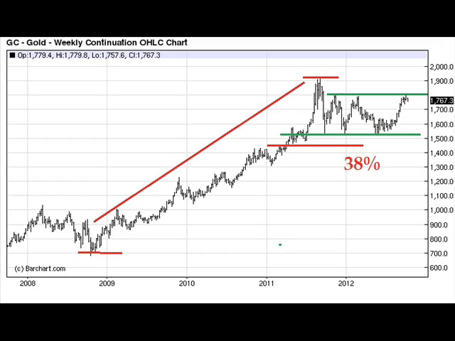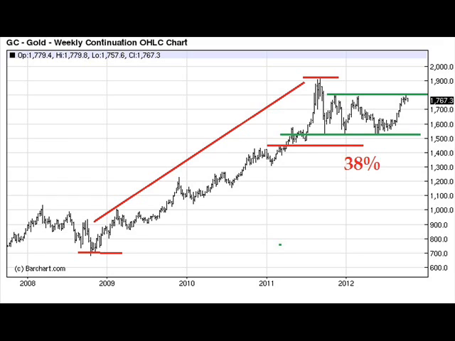Instead, what we have seen is the price of gold lapse into a sideways consolidation channel that I've pictured here in green. Each time we hit the top of the channel, we pull back to the bottom, and so on and so on. We have recently hit the top of the channel again, and I would not be surprised from here to see a pullback towards the bottom of the channel. Now, for many traders and many investors, that is where their technical chart analysis comes to an end.